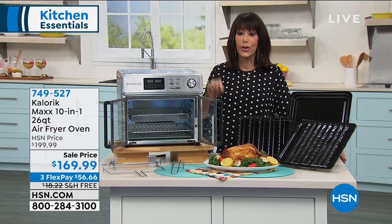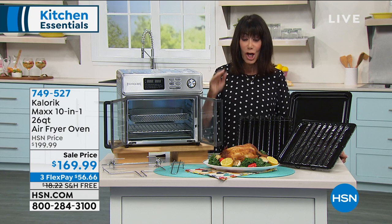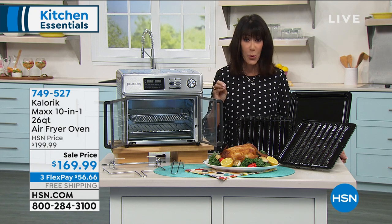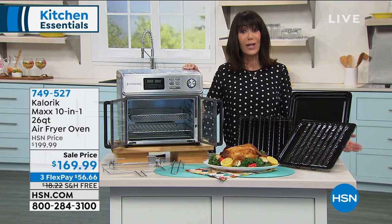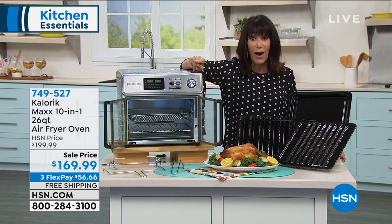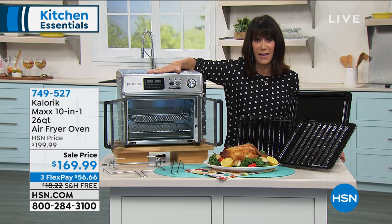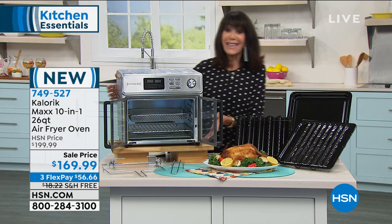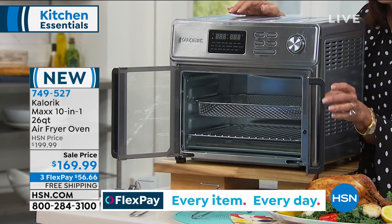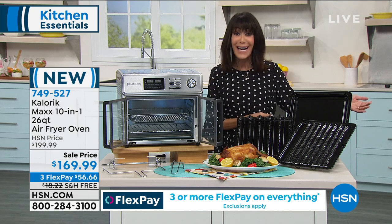As a mom, the kids love fries. You keep the crispiness but cut down on the calories because you can cook literally without any oils — cutting calories but keeping the delicious flavor. Instead of tasting oil with your french fries, you taste the potato. This is the only planned airing; this is the lowest price we've ever had, and that price at $169.99 goes back up tonight. We're a little over 400 left — this could easily be gone today. Free shipping and handling — replacing literally 10 different appliances.